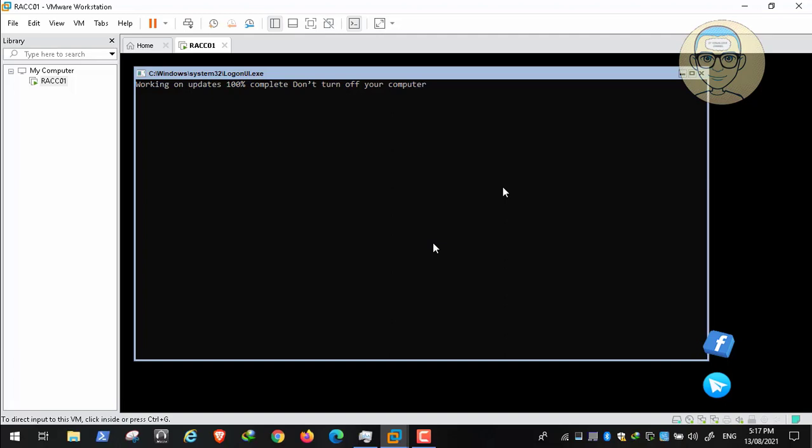So here it's working on update. It will take a little bit of time, and then at the end we will press Ctrl Alt Delete. So as we see here, the Windows is much lighter and more responsive. Okay, if you have a graphical interface, maybe there is a lot of processing from the RAM and the processor, but this, as I said before, here I am giving it 1 GB of RAM and it's working fine for me. There is no delay, there are no performance issues. Okay, so we can see here that it's much lighter and much more secure. So we will wait for a moment.